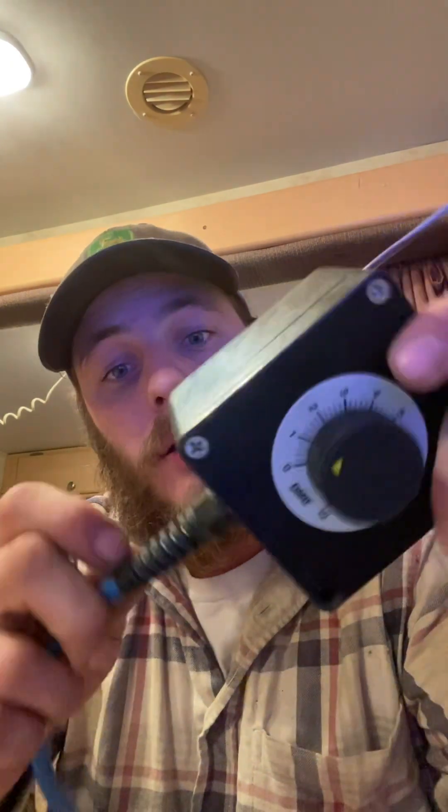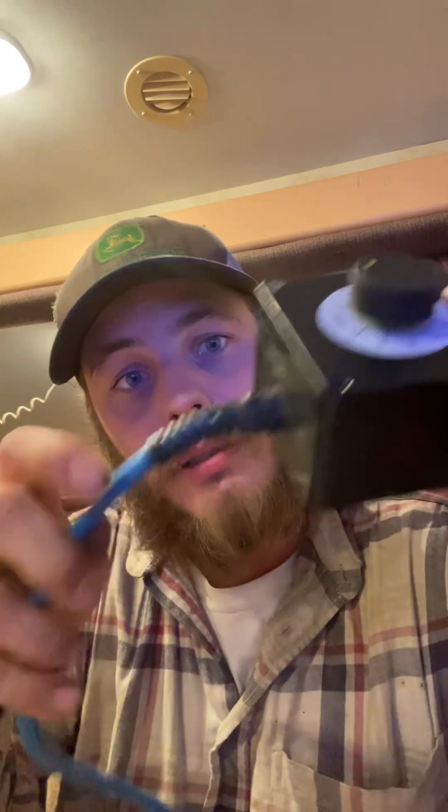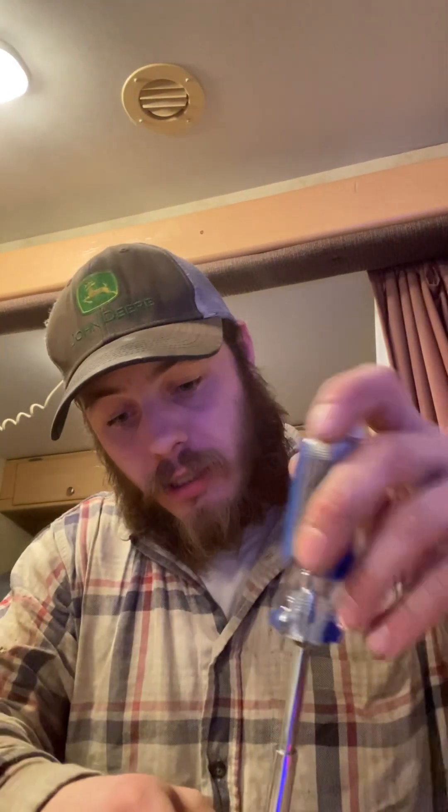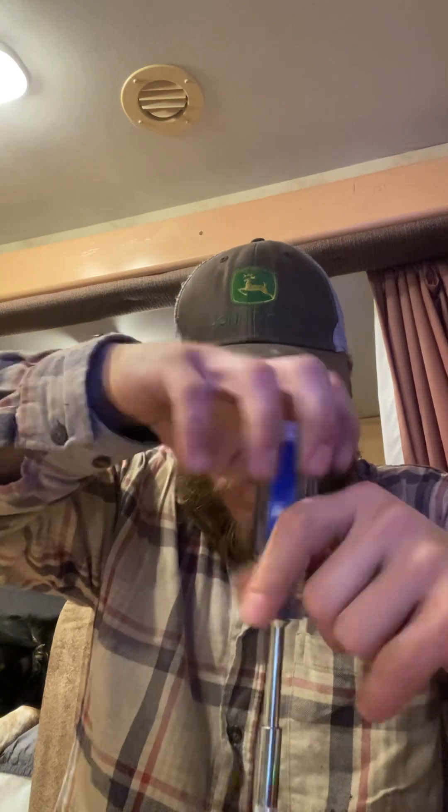Go get a cable gland — about $9 for 10 or 20 on Amazon. It's nice, it's waterproof, the whole thing is waterproof. Get a 3.25-by-3.27 inch black ABS plastic box off Amazon — not metal, doesn't matter. Run your wires through the cable gland, drill your holes, get it centered up. You're a fabricator, you're a welder — use your measuring tape, make it look like you bought it from a professional, because that's what we are.